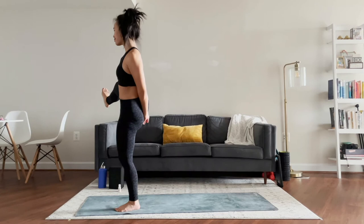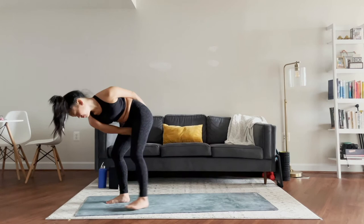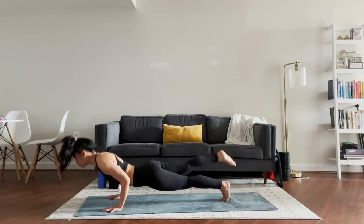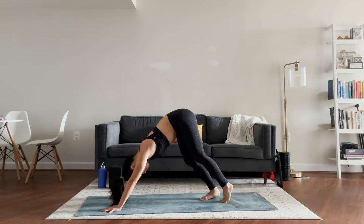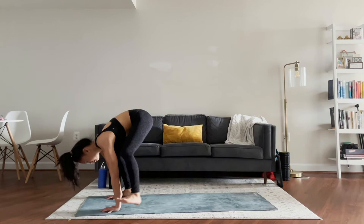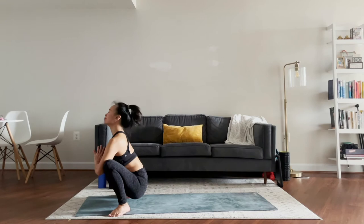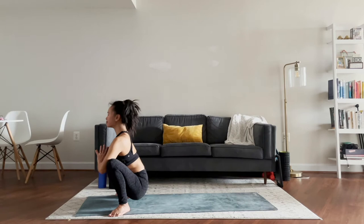Wherever you are, take one more breath in. Exhale, vinyasa. Inhale, step that right foot to the outside of the right hand. Exhale, step your left foot to the outside of your left hand. Malasana. Great job so far, yogi. Option here to play with a crow pose or any other arm balance that you're working on.